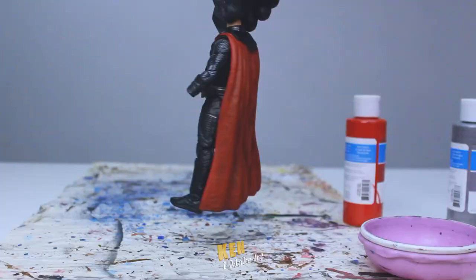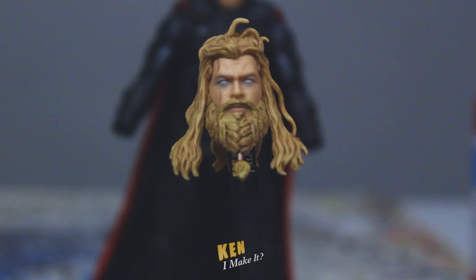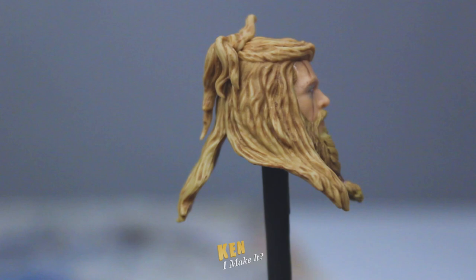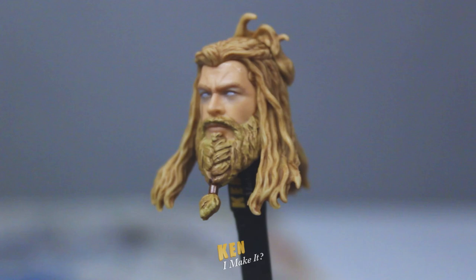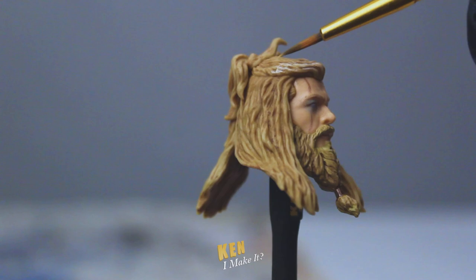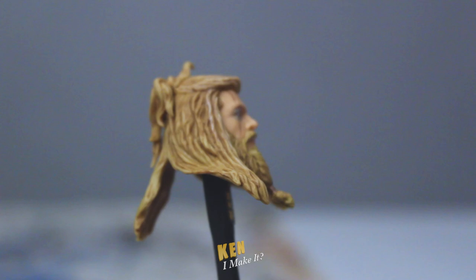And finally, the head. It's a very good head sculpt — it looks just like Chris Hemsworth, exactly like how Thor did in Endgame. The thing I don't love is his hair colour; it's just a bit too yellow to me. I'm going to add some highlights back to his hair. For those who have drawn or painted hair, you'll know that you can't just use one colour. Hair is usually shiny. I'm going to add highlights to certain areas to add more dimension, and to balance it out I'm also going to add some shading to his hair.